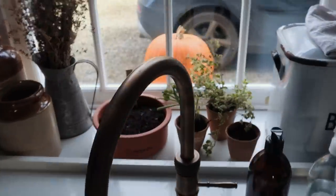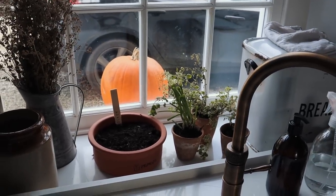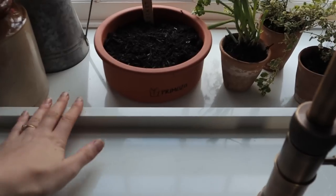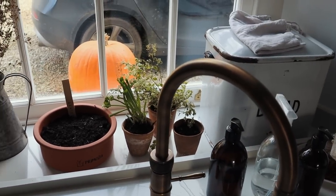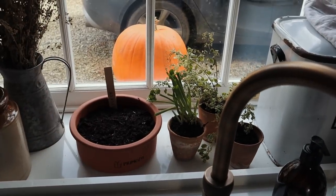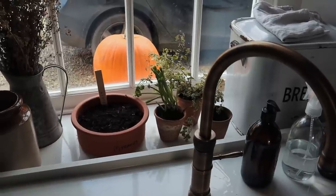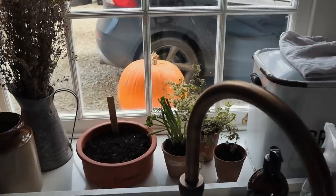Here is my little kitchen garden, which I intend on having all the time here. I might move a couple of these pots because I'm kind of thinking this windowsill, because it's got the worktop back there, it makes it really easy to wipe down. And I'd really like, I mentioned, to have some thyme. So I'm gonna get some thyme, some basil, and some mint, because they're things that I use all the time. Ha ha ha, thyme. And yeah, have a few more things, and we can use this space also in the new year to grow some seedlings, because it's right by the window.